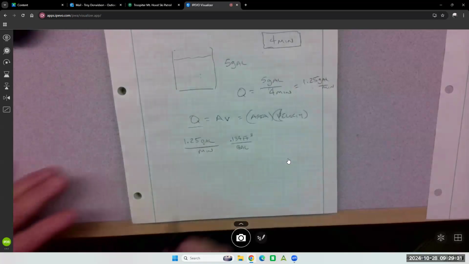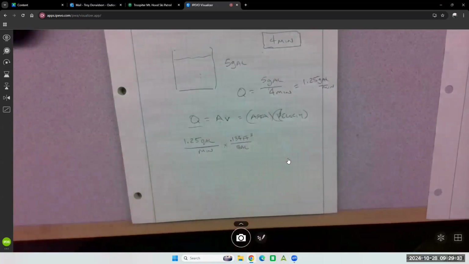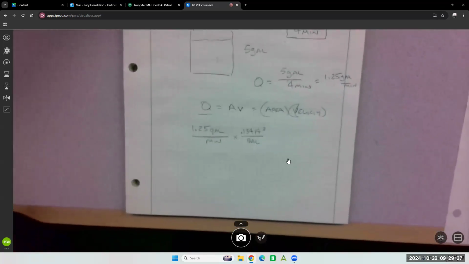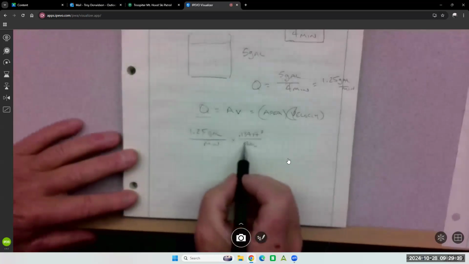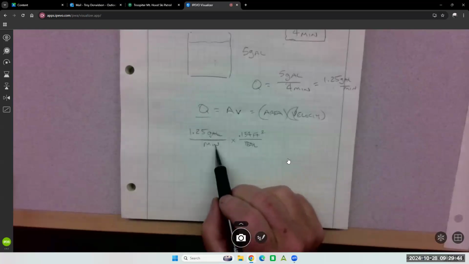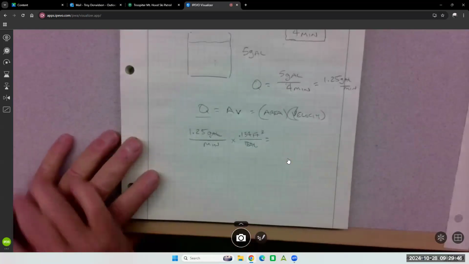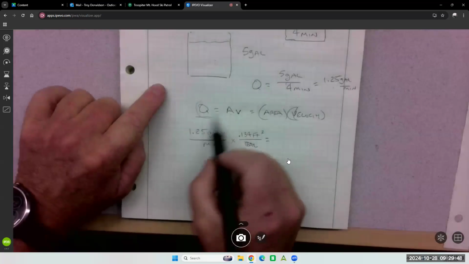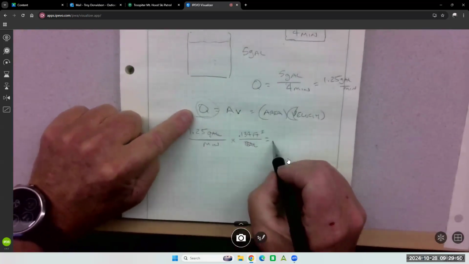Okay. So notice the way I wrote it. Why did I write it that way? You cross gallon on both sides. Yeah, so I can do my unit analysis. I can get rid of the gallons. So now I have feet cubed per minute. And that's Q. I'm going to set it equal to A times V.